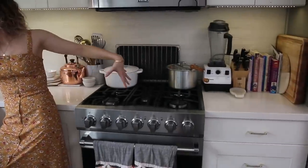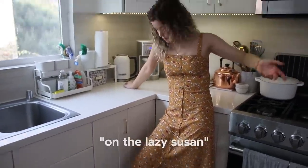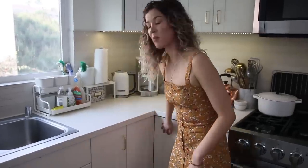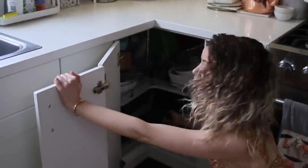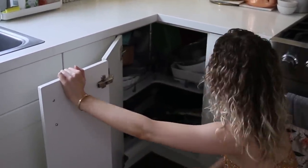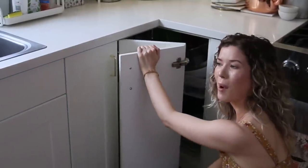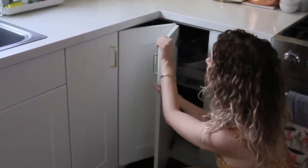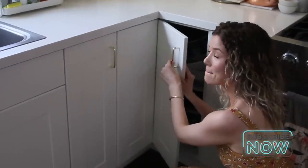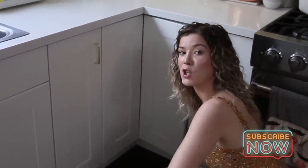Oh, our cast iron pan is not here, being washed. It's somewhere, wherever it is. Beneath you, the Lazy Susan. Oh, it's in the Lazy Susan beneath me. Oh yeah, this is chock full. But the cast iron is also probably one of our most used things. I love the cast iron. And then probably the Instant Pot, which I absolutely love, but mostly in the colder months. When I want to be warm, it's a game changer.